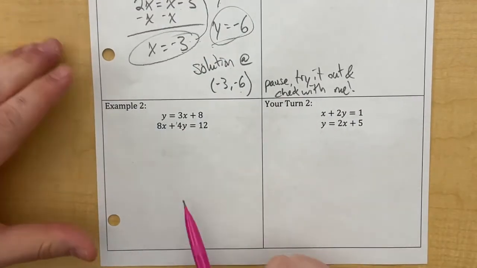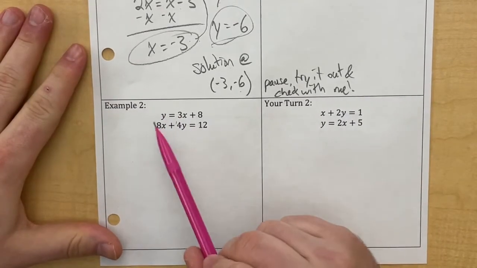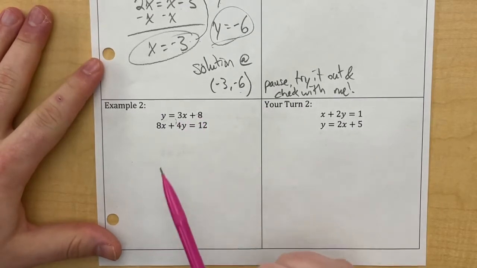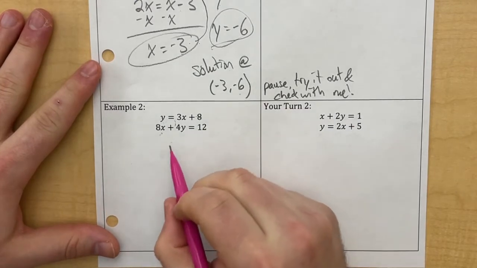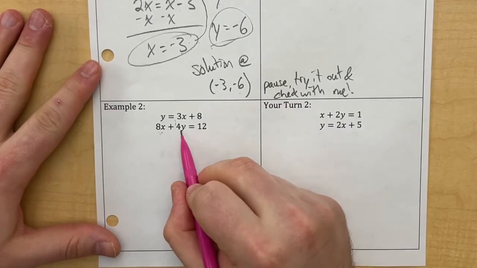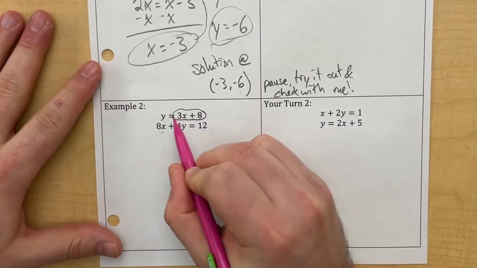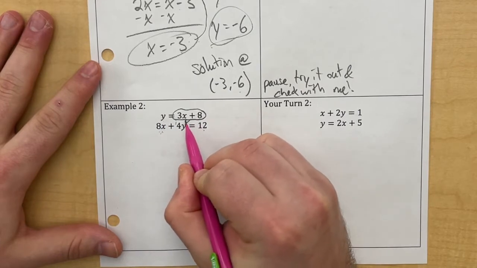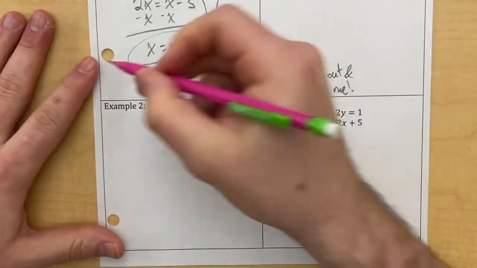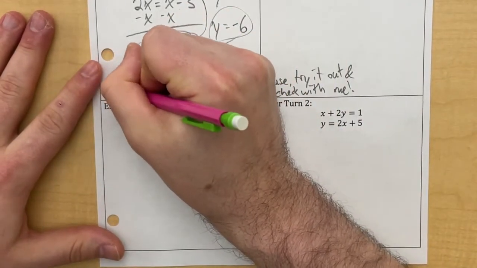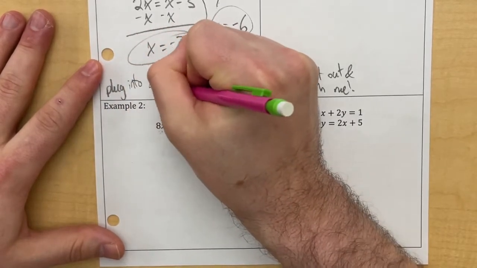Underneath of it, a little bit more complicated, but that's okay. We can still see how this works. In one equation, y equals 3x plus 8, and then we have a little bit of a different form, but we can still set it up very easily. We have 8x plus 4y is equal to 12. I'm going to still make sure I can plug this value in for y into my other equation. So I'm going to rewrite it. Make sure you're doing this: plug into other equation.